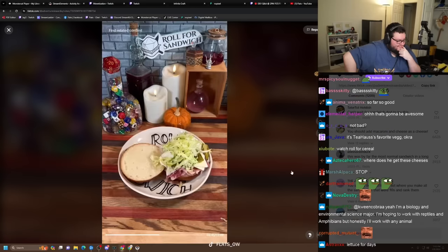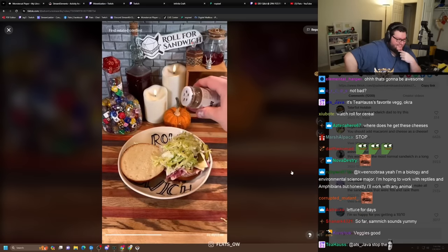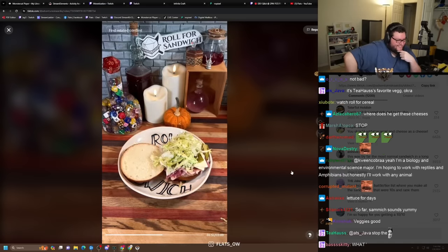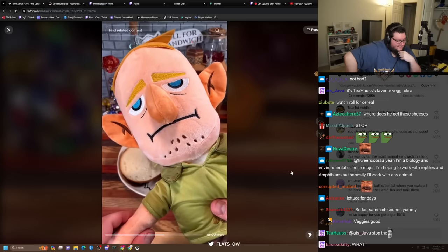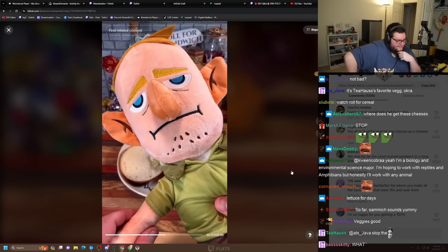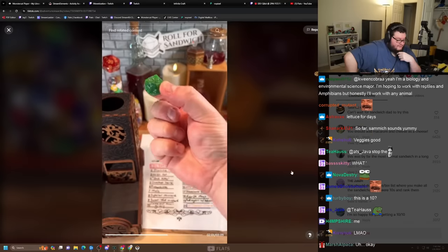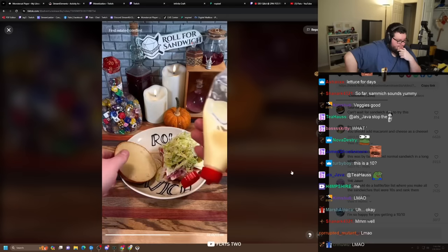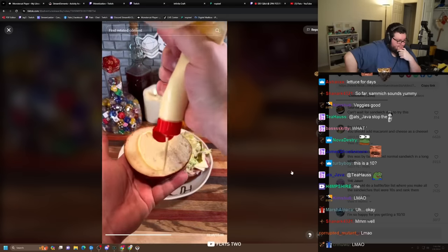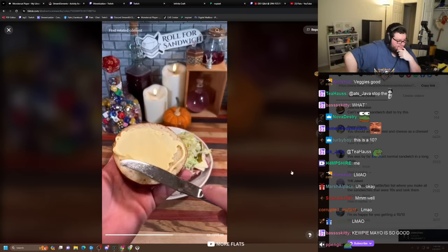Wild magic roll: twelve — celery salt. Corned beef is salty as it is, but I'll take it. This will add that little bit of extra umami from the celery seed and isn't a bad roll at all. Last but not least, it's the D20 sauce roll. Eighteen — Kewpie mayo. We truly are blessed with some divine favor today. This savory Japanese mayo will go perfectly on this sandwich.